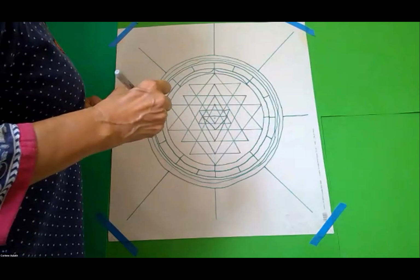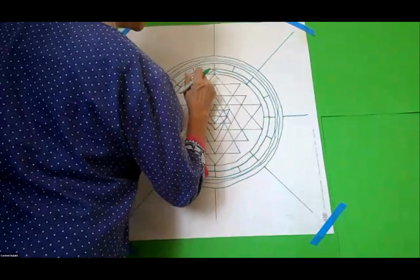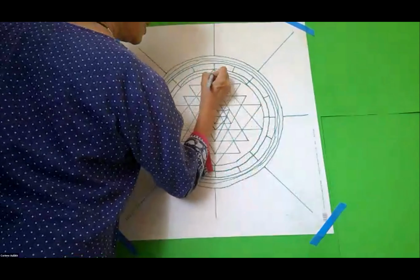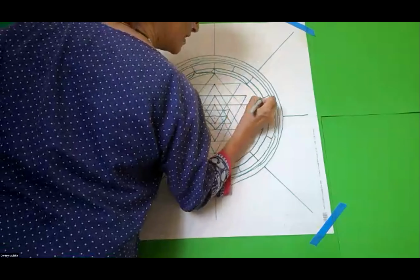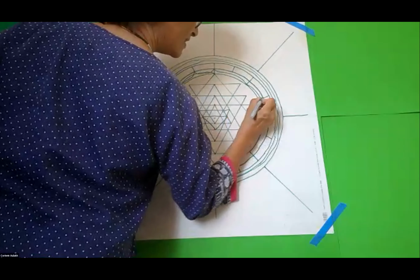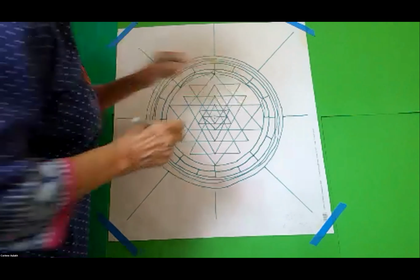Oh no, this is one of the mistakes. Stop, stop, stop. I meant to do it. This is 1, 2, 3, 4, 5, 6, 7, 8. Okay. So now each division, I'll do it here, has a petal. Sorry. Look at this one. This is the one you want. Okay?